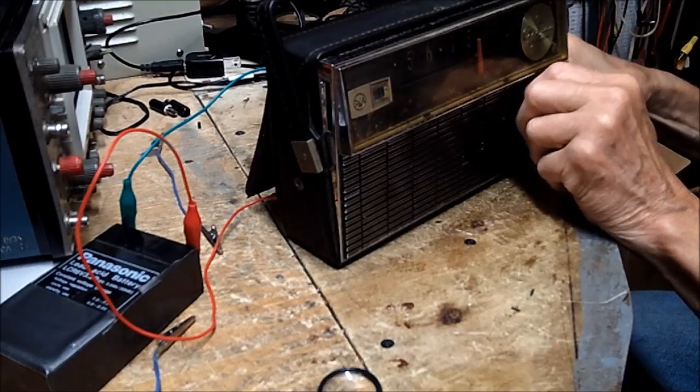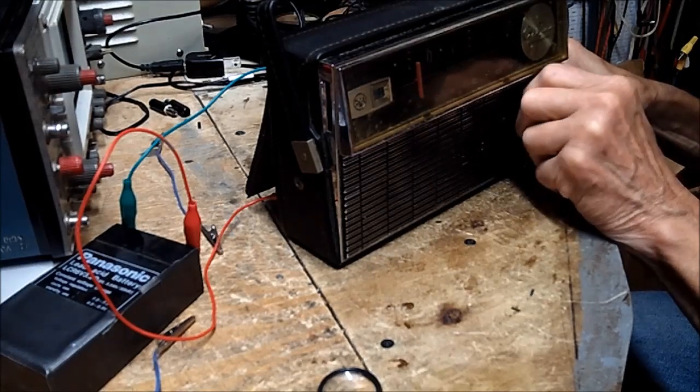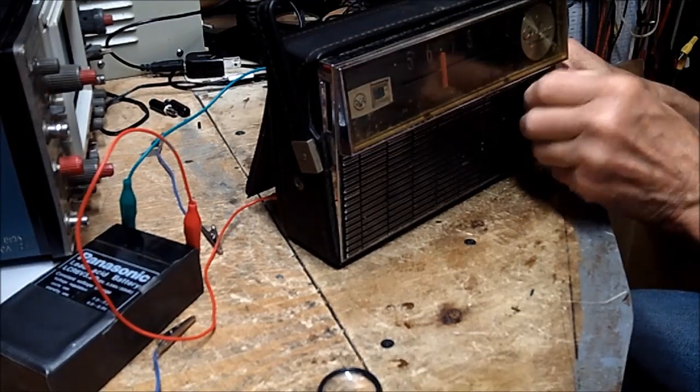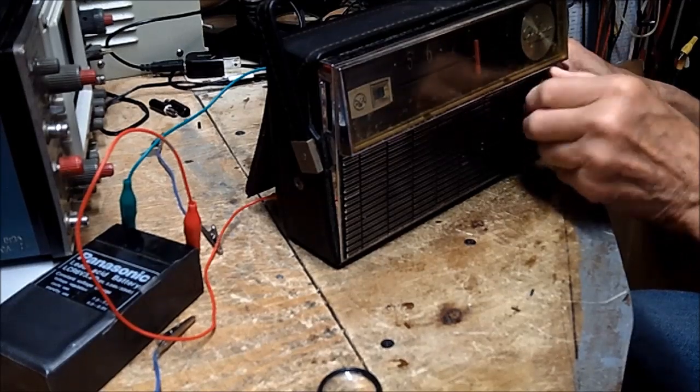Probably that thing I'm hearing up there. I don't hear anything out of the radio. Probably an open transistor. It could be electrolytics.